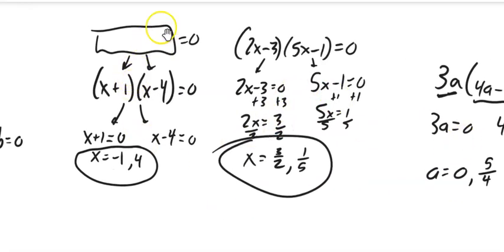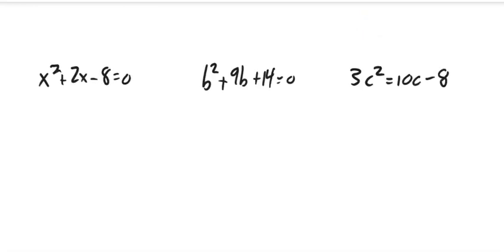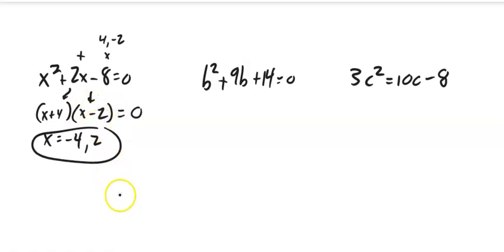So now we'll take a step back. We'll start with a form, factor it, and then get the solutions to it. So I'll get a couple examples written down here. So this first one, x squared plus 2x minus 8 equals zero. Let's factor this. I've got three terms. That leading coefficient is one. So I want things that multiply to negative 8 and add to 2. How about 4 and negative 2? Now, notice what I've done is I've factored it. So now I have things multiplied together equal to zero. So this thing has to be a zero, so x must equal negative 4, or this thing has to be a zero. x must equals 2, and that's my answer.